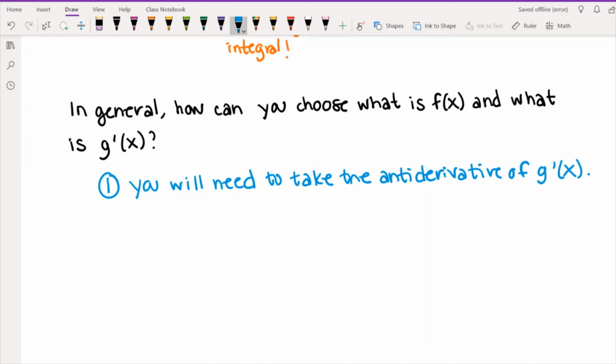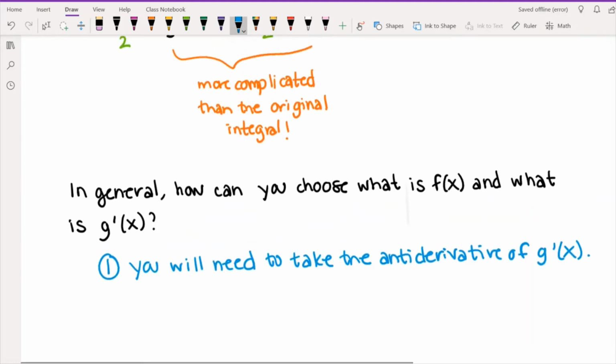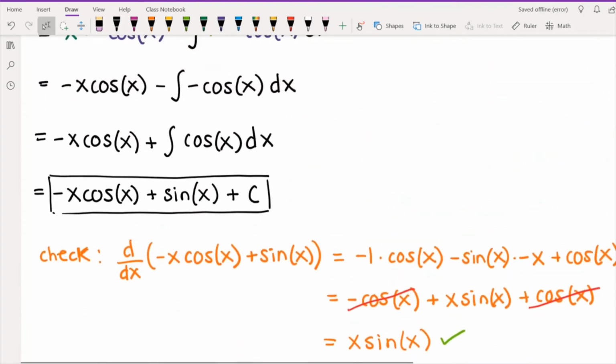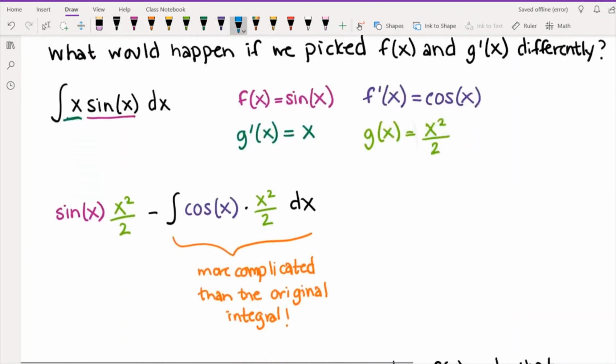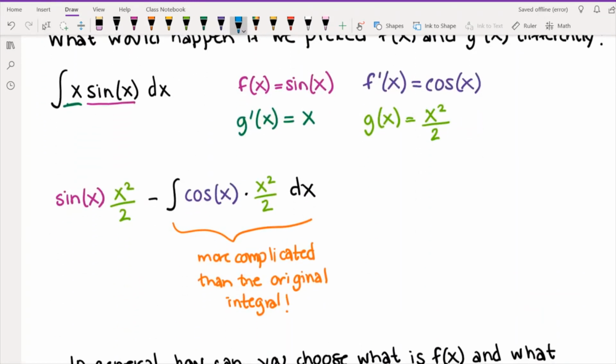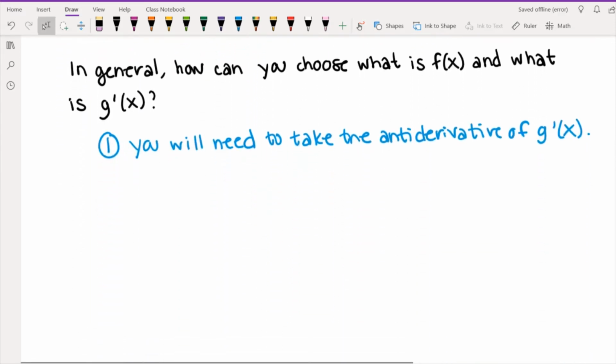So in our case here, that didn't really limit us. If we look back at what our functions were, either way, we could take the antiderivative, right? The correct way of doing it, we had to take the antiderivative of sine of x, and that was fine. And then the incorrect way, we had to take the antiderivative of x. And in both cases, it worked. But you might see some examples where there's one of the functions that you just don't know the antiderivative of. If that's the situation, then you definitely can't pick that as g prime of x. So in some situations, that might push you in one direction.